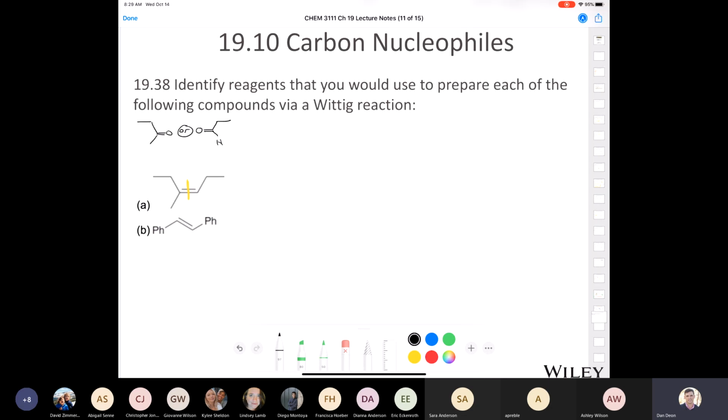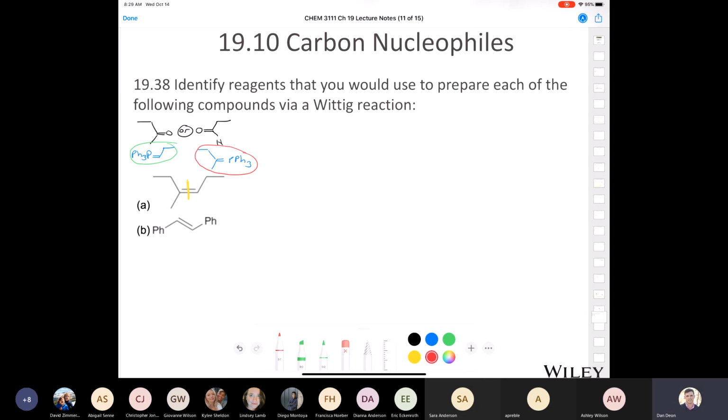And if you were starting with the ketone on the left, then your Wittig reagent would have to look like this. On the other hand, if you started with that aldehyde, your Wittig reagent would look like this. Sorry, don't have a lot of space here, but there you go. So then the question becomes, which one of these two Wittig reagents would be preferential? I'll put one in a green circle, and I'll put the other one in a red circle. Who could tell me which one of these would be a higher yielding or more efficacious?